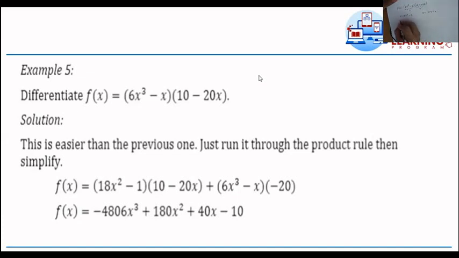Okay? So, kukunin natin yung du nito. So, we have 6, x1 it is 3, x raised to 3 minus 1, minus x raised to 1 minus 1, no? So, this one is any number raised to 0, the answer is 1. So, our du will be 18x squared minus 1. Okay?